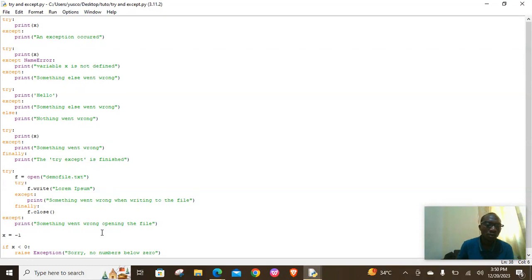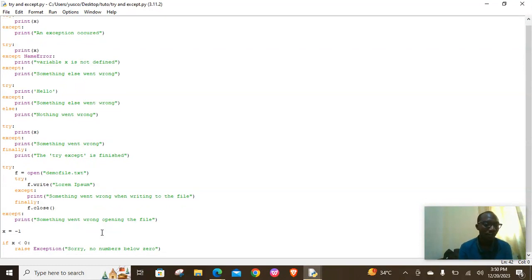So you can also raise a type error. How can you raise a type error?